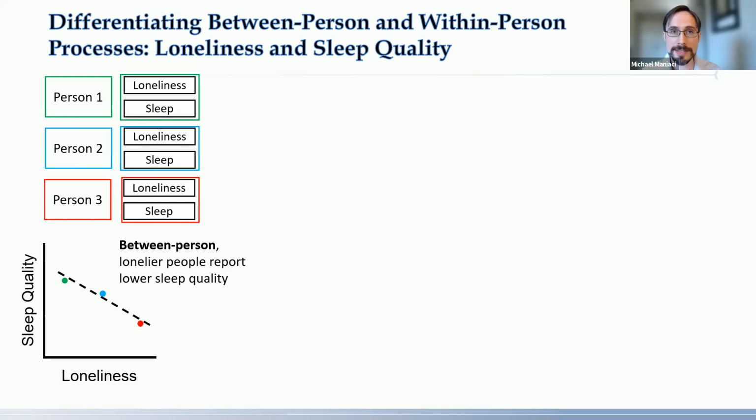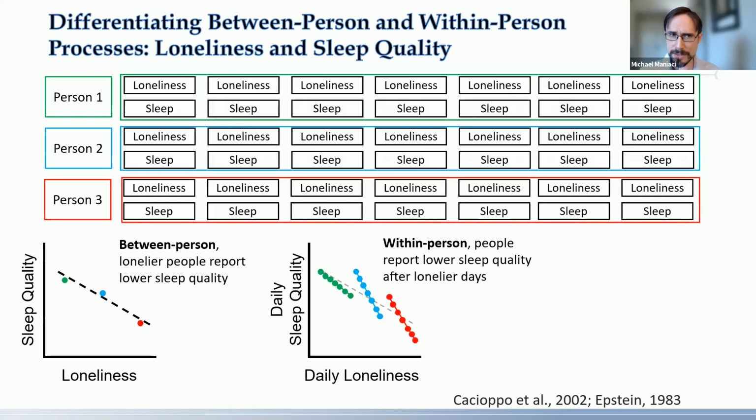But we could also examine this process at the within-person level. So if we collect intensive longitudinal measures at the level of days, let's say, we might ask participants to fill out a survey at the end of every day and ask, how lonely did you feel today? To what extent did you feel like there was someone you could talk to? To what extent did you feel isolated from others today? And then the following morning, we could ask about sleep quality with a self-report scale, or maybe we can get some physiological data. If we aggregate across those repeated assessments, I'd expect to find the same between-person pattern, that participants who generally feel lonelier across, let's say, a week or 2 weeks, would generally report poorer quality sleep. But would we also find the same pattern at the within-person level?